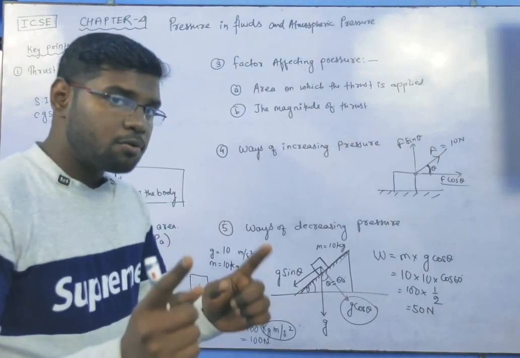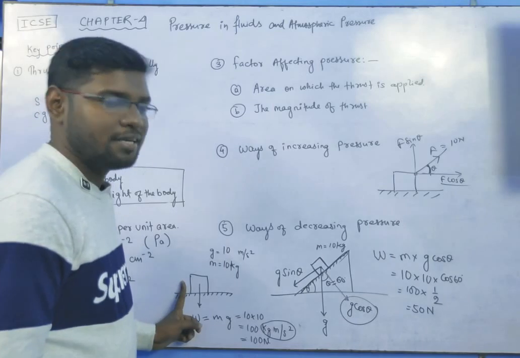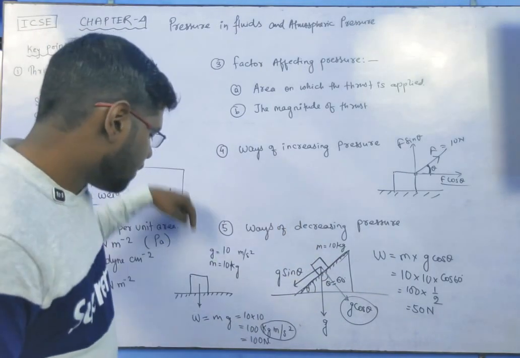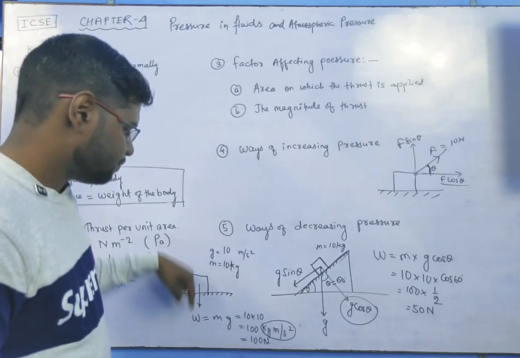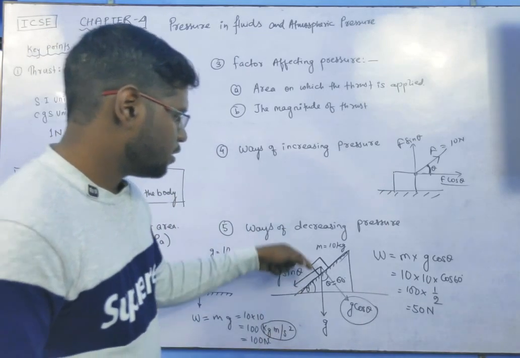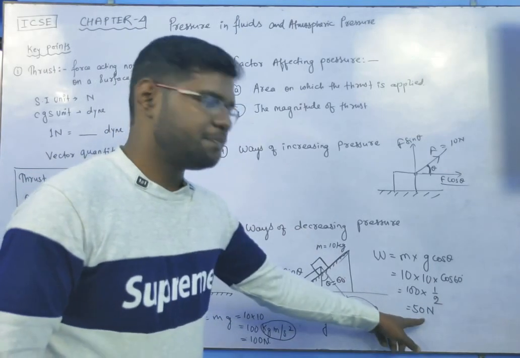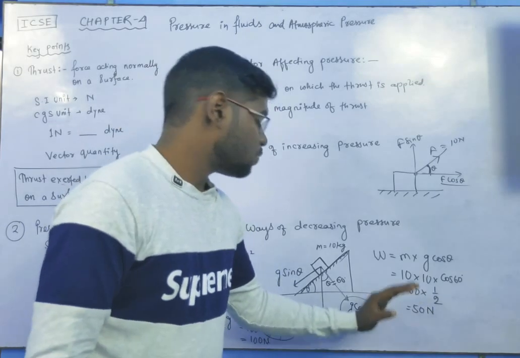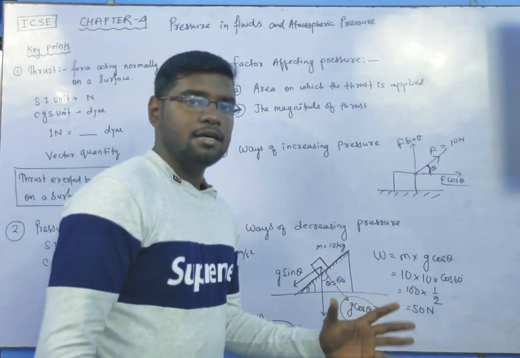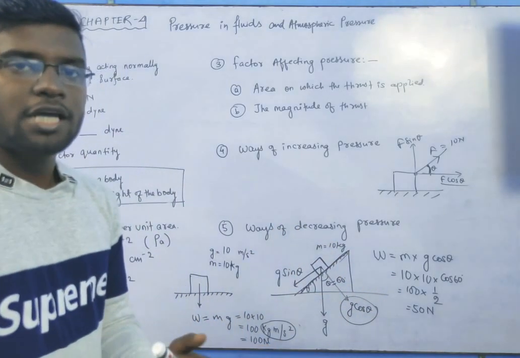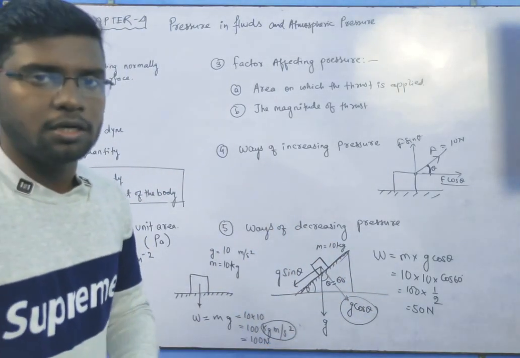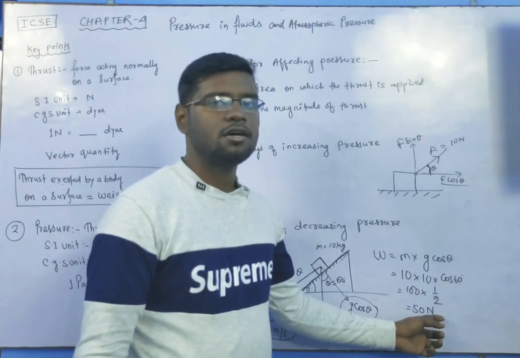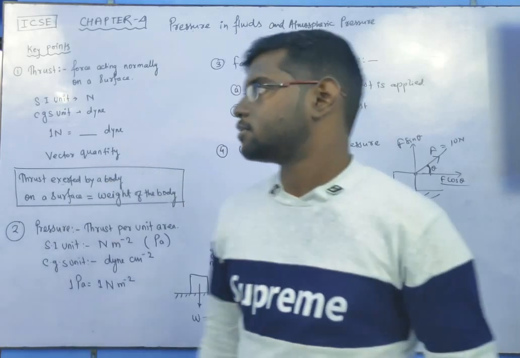So my dear student, you can notice that the mass of the block here is 10 kg, as well as the mass of the block here is also 10 kg, but the perpendicular weight acting is 100 Newton here and here the perpendicular weight acting is 50 Newton. If we change the value of theta, we get different values. In this way you can analyze that the perpendicular force acting on the surface is known as thrust. So the value of thrust is here 100 Newton and here the value of thrust is 50 Newton. I hope you understand this.